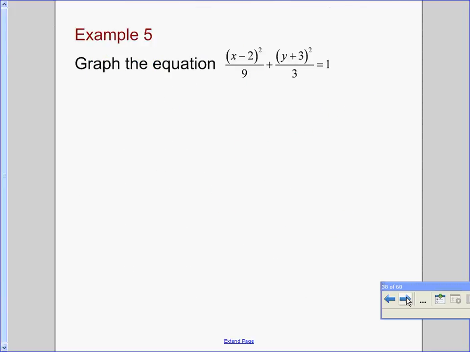All right, and we have one last problem here. We're going to graph the equation. I'm going to do this from the transformation, as I mentioned in the last slide, and we're going to graph this. So looking at it right now, I can go ahead and tell that what we have is an ellipse. So let's compare it to x squared over 3 squared plus y squared over root 3 squared.